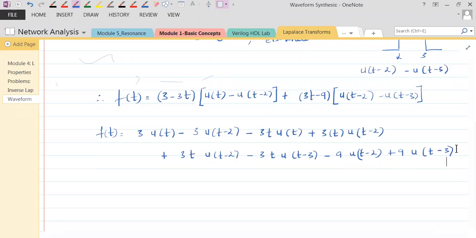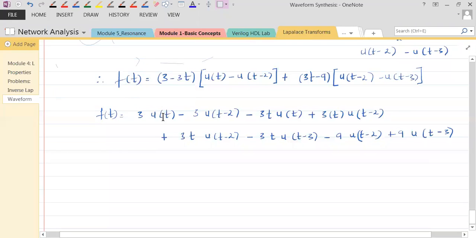Now in this, the first two terms are not a problem because in the first two terms there is just one function of t. Similarly, in the last two terms, you have just one function of t because these are with the scalars. Here the scalar is 9, whereas here the scalar is 3. So the first two terms and the last two terms are not at all problems. And see the third term here. Though there are two functions of t, the first one is t, the second one is also a function of t.